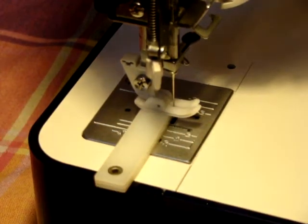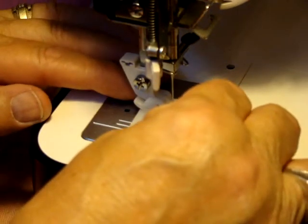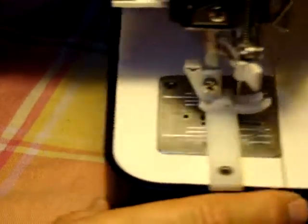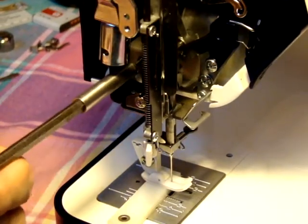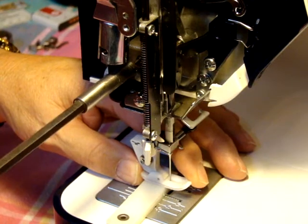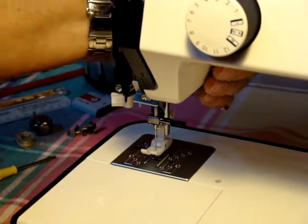Just jiggle your hand wheel back and forth. If you have a problem, just remove the needle and you'll be able to slide it through with no problem. So we've got that layer. You want to make sure that you line it back up now, parallel to your feed dogs. What I do is just take it back to the side, swing it here, and make sure that it's lined up. Then we'll just take and tighten this up. See that moved just a bit, so you might have to hold it in place. You don't have to tighten it real tight, just firmly tighten it. Then look at it to see that it's parallel to the feed dogs.